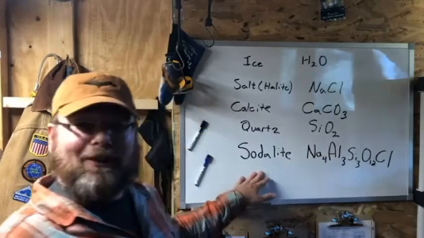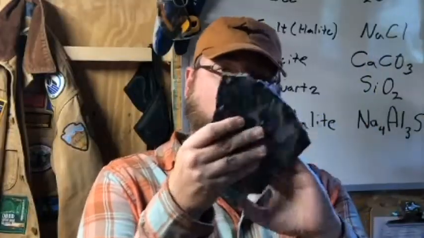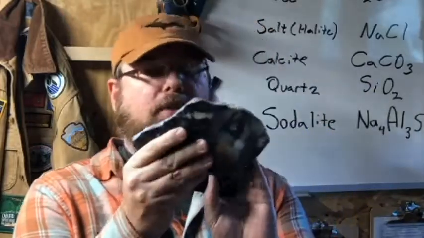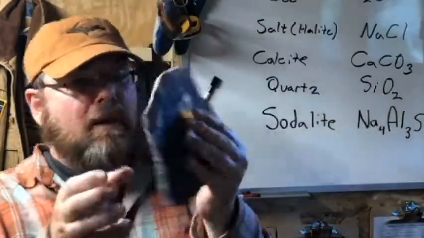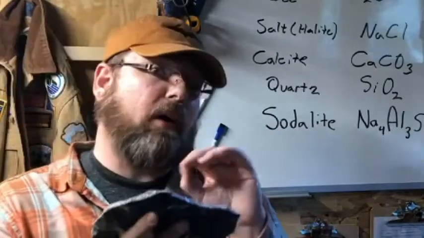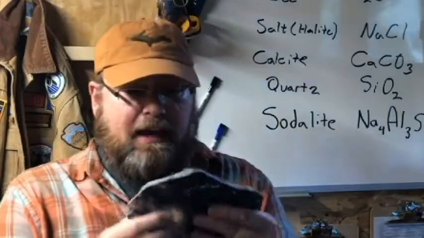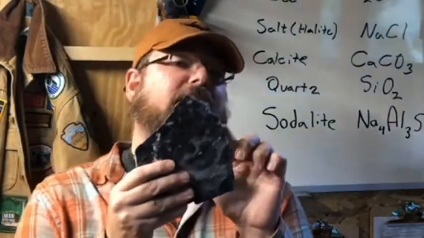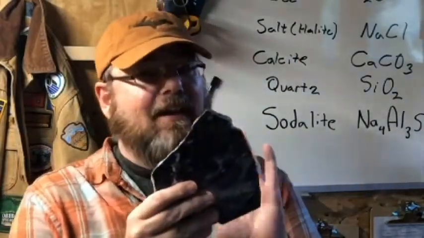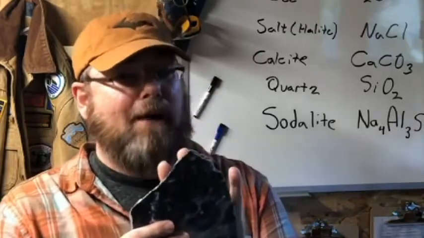It's sodalite, all right? And this here is a piece of sodalite from South America. It's very blue, but it can also be white or white with tiny pinkish tint to it. And I bring this up now because you're going to see this again later, because it has an unusual physical property to it. And when we're talking about identifying minerals, that unusual property of sodalite is going to come back into play, and it does something really cool.